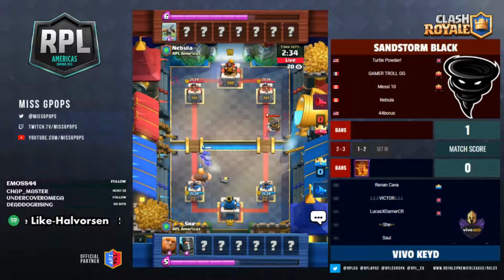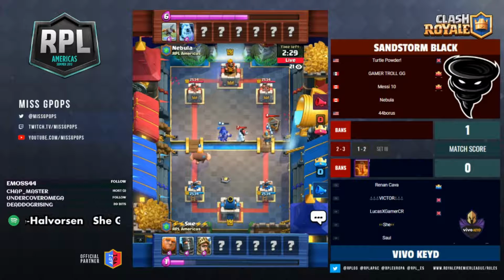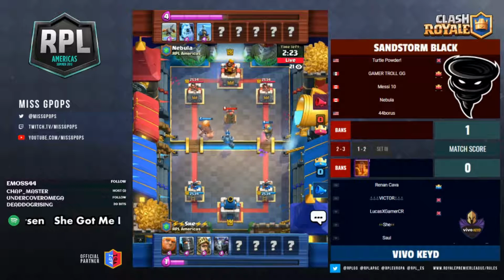Oh, look at this. She is bringing a giant double Prince deck. I guess they called it. Nebula was bringing that Expo deck, and she was like, I'm not having none of that. I'm gonna bring as many tanks as possible.